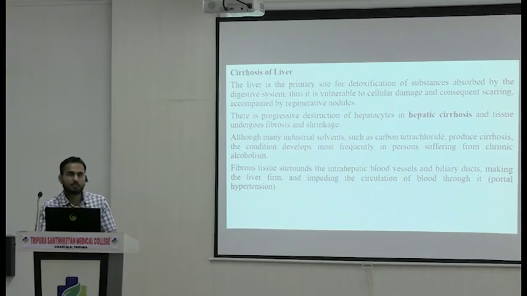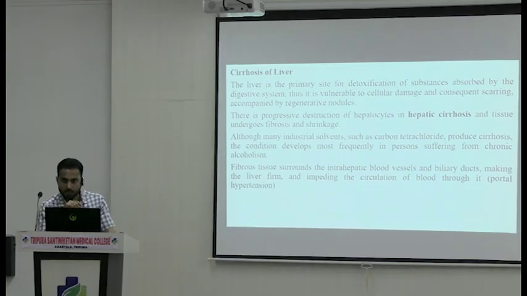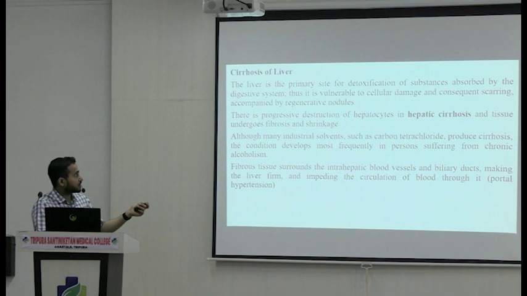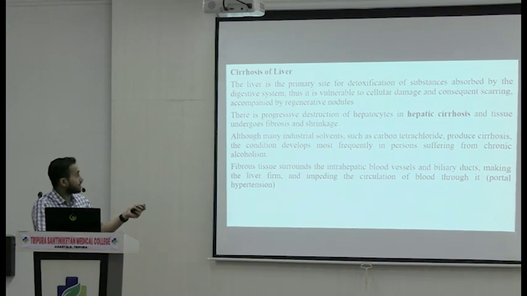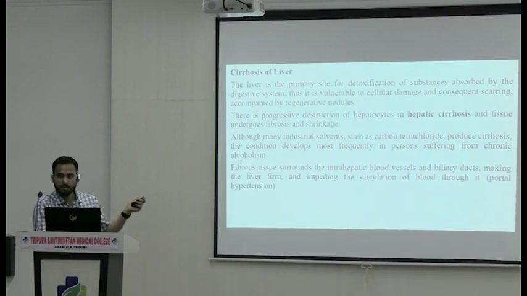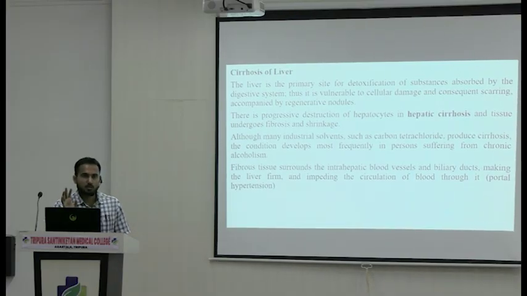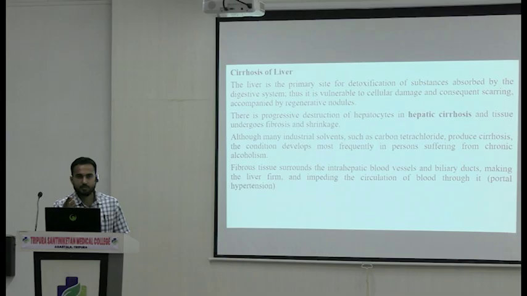Okay, don't think that every time a person consuming alcohol will suffer from liver cirrhosis. No, non-alcoholic liver cirrhosis is also there. So we know that the liver is a primary site for detoxification of the substances which are absorbed from the digestive system. Whatever you are eating, it has to go to the liver. No other way. After that the metabolism will take place.